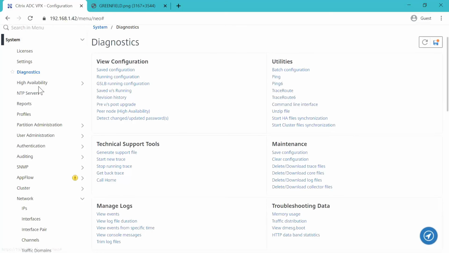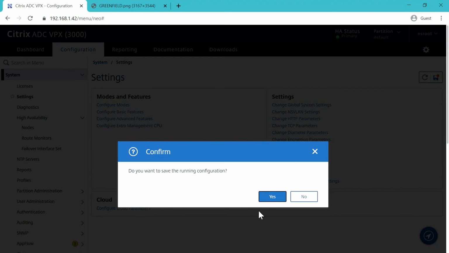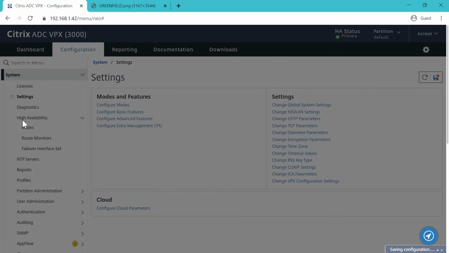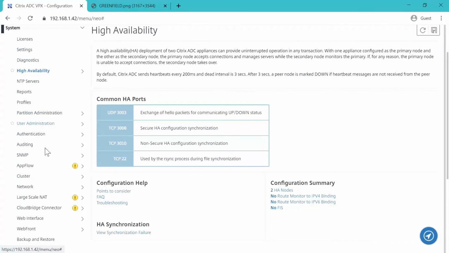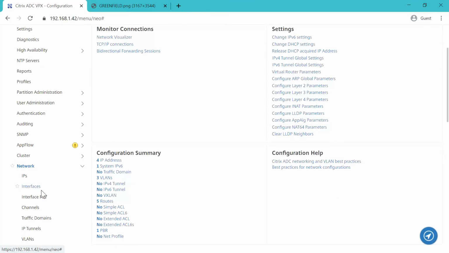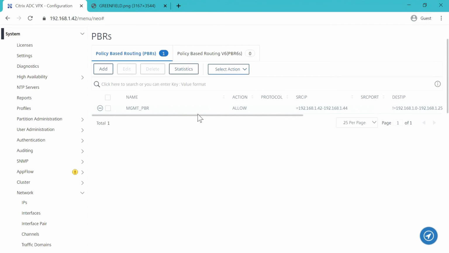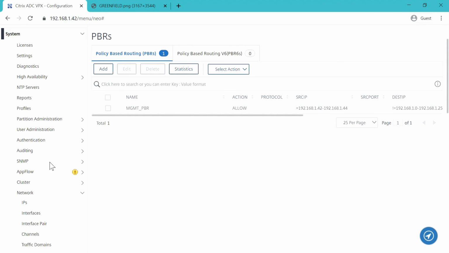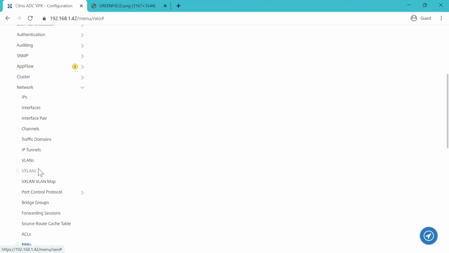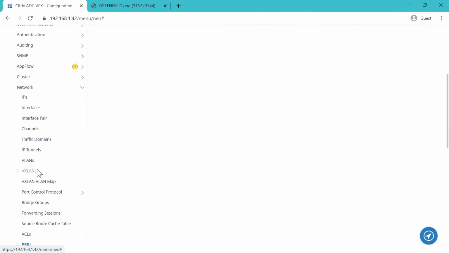So what I'm doing here is trying to trick the GUI into updating hits on the PBRs. You can't always trust what you see in the GUI. If we go back and look, hopefully it will register some hits, but if not, I'm still sure that we're doing okay. All right, it still doesn't show any hits, but we're going to actually move on from here.